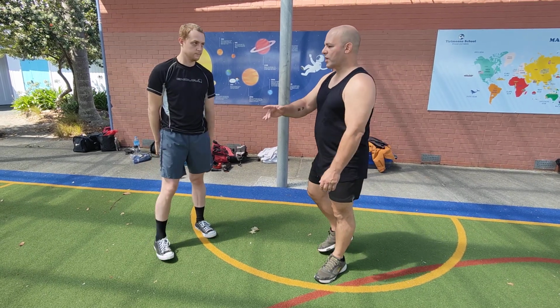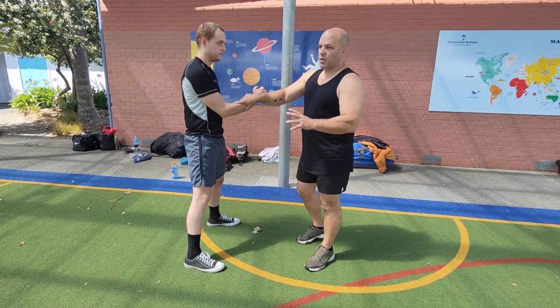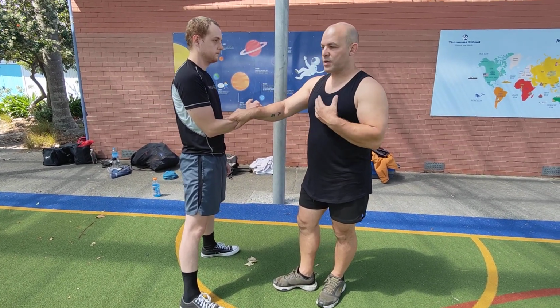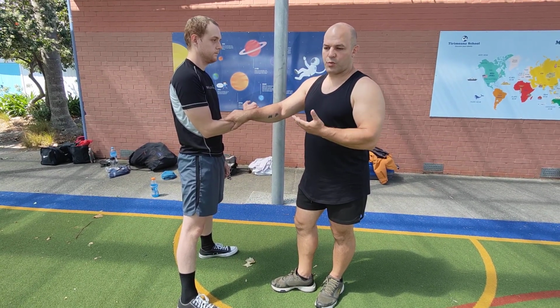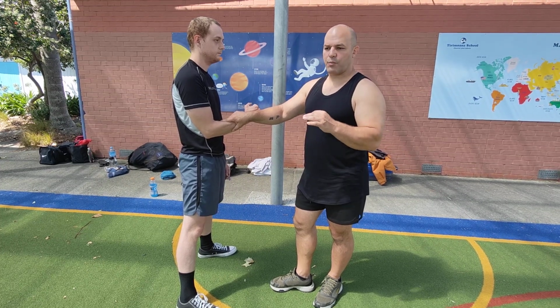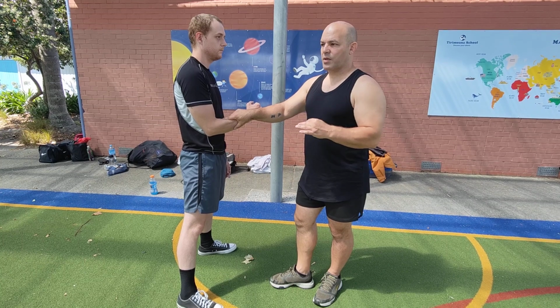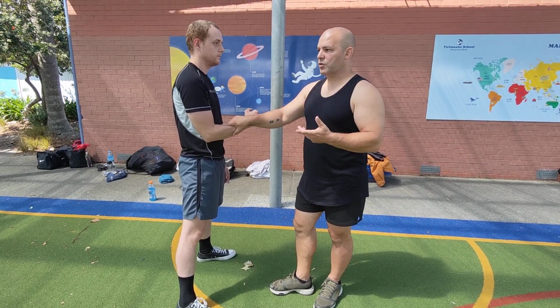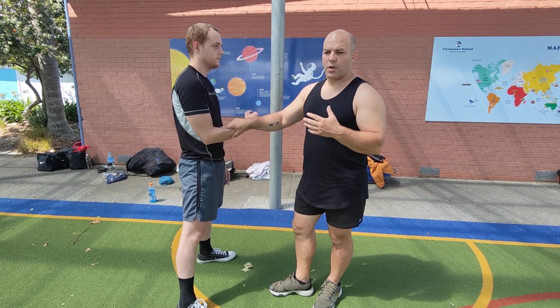Okay, so we've been practicing Lap Sao, Pak Sao drills. Drills are a way for us to get our attributes aligned to our ideas or principles, right? Once the principles are there and we understand the positioning and we have the timing to release that pressure of a Lap Sao to a Pak Sao, then we can put it into Chi Sao. Chi Sao is the more live training of the drill. It's a live drill. It's still a drill, but it's a live drill.